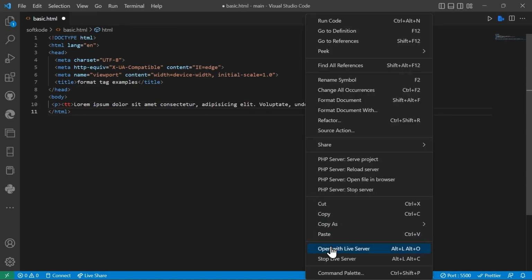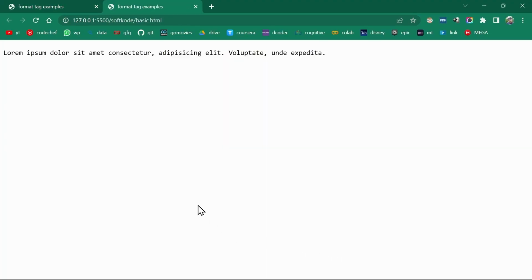Now let's open this in live server. You can see whatever the letters you are seeing all are monospaced. I mean, this letter and this letter and this letter and this letter are having same width. Even the I has same width as S. So using monospaced tag or the TT tag helps us to make the letters in a monospaced way.